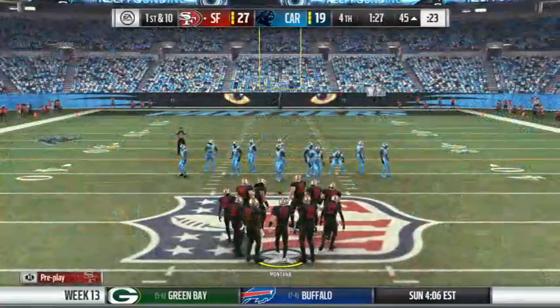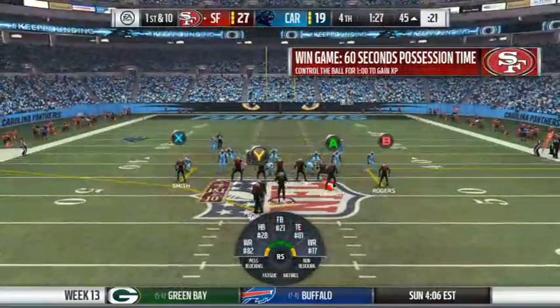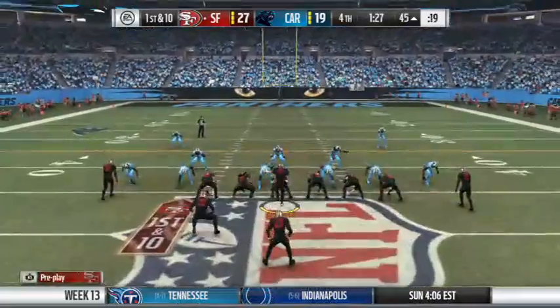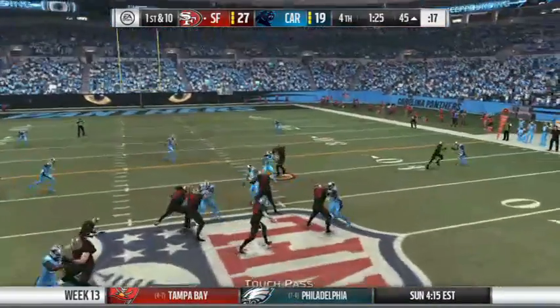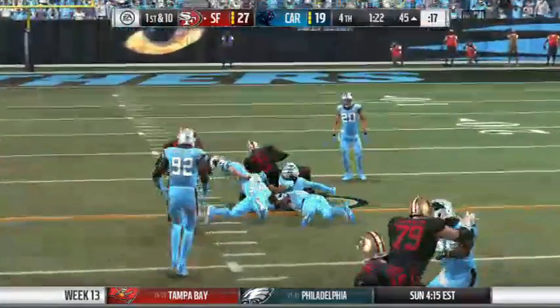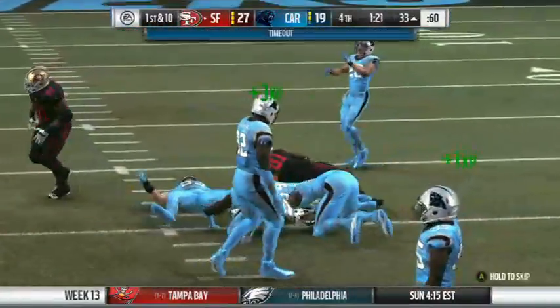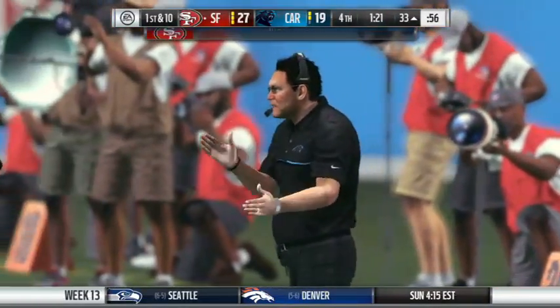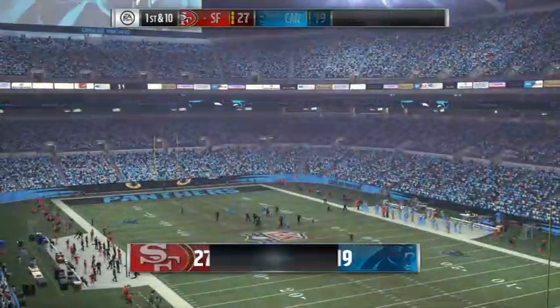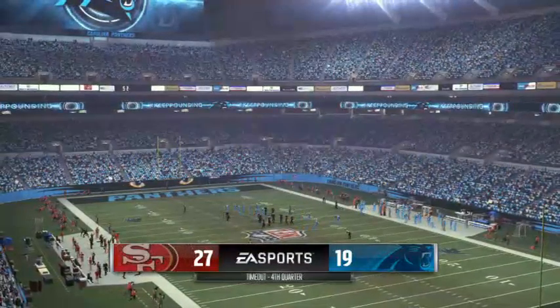The 49ers offense now, they work their way back onto the field. They've got the lead. Last time had to punt it, though. What's the key to this drive? I think it's leverage. Leverage. Big guys up front. You know the motivational speech on the sideline. And now we get a timeout called on the defensive side of the ball by the Panthers. It's just their first. They've got 2 more to use here in the final stages.